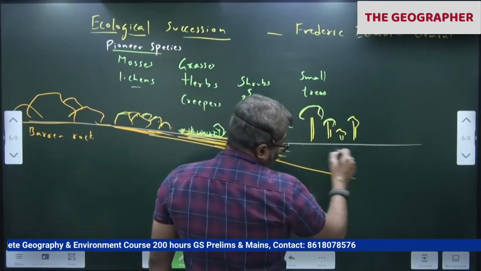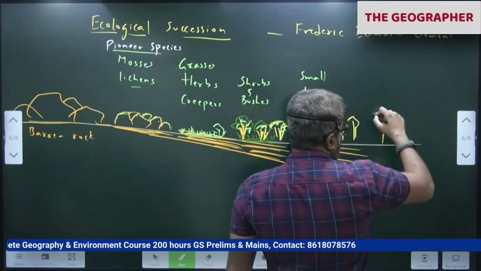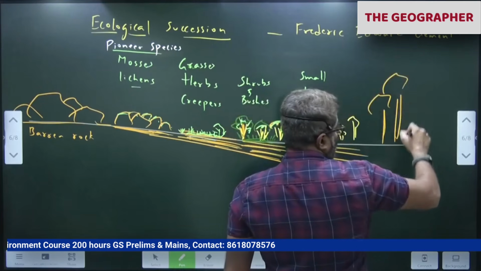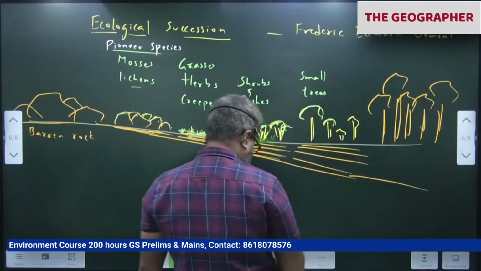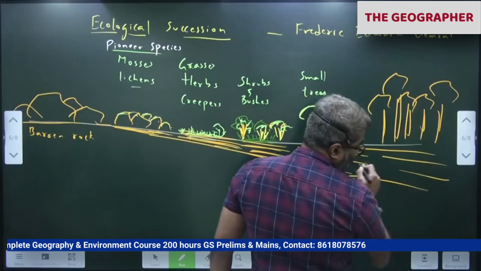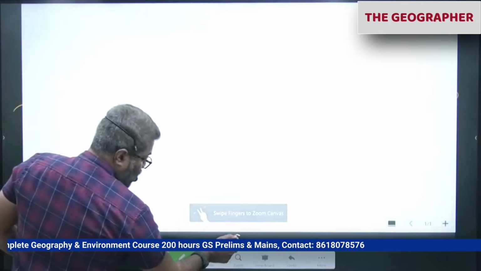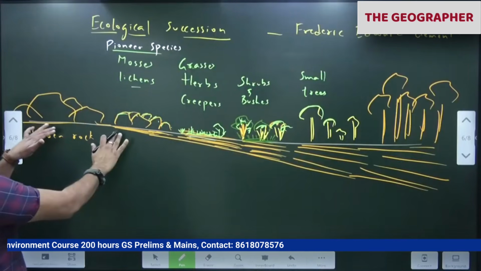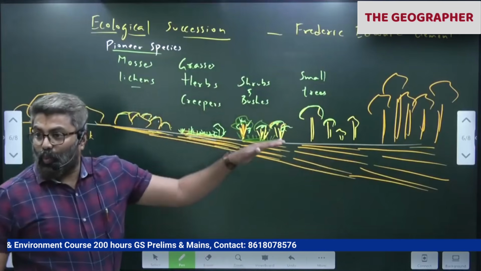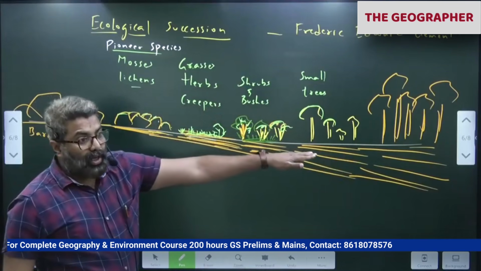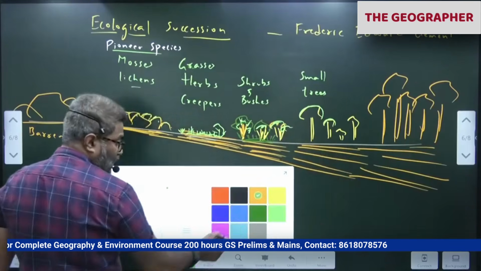There is sufficient soil also, water, nutrients over the period of time. Then it will give rise to a larger tree species which is more stable, more adaptable to the conditions because of the presence of thick soil. See the soil thickness here. Earlier there was no soil. So soil thickness also started increasing, because for plants to grow we require soil, nutrients, micronutrients, water. All that is present now.